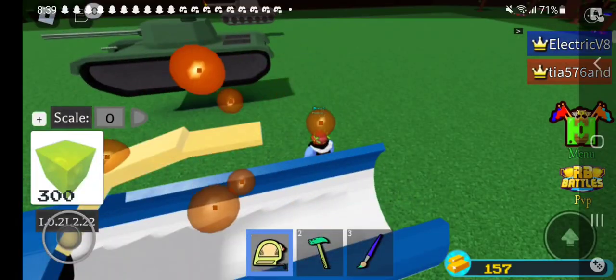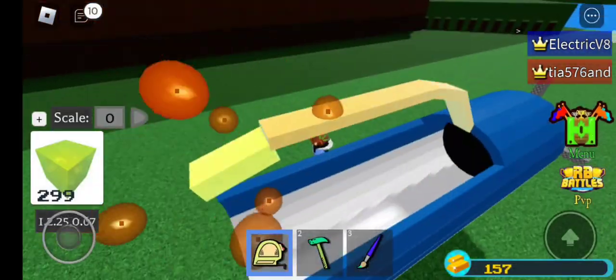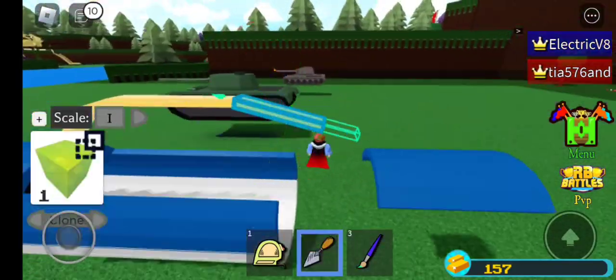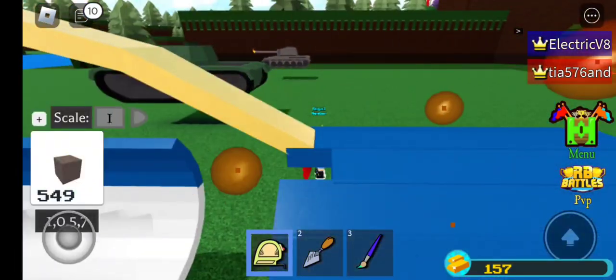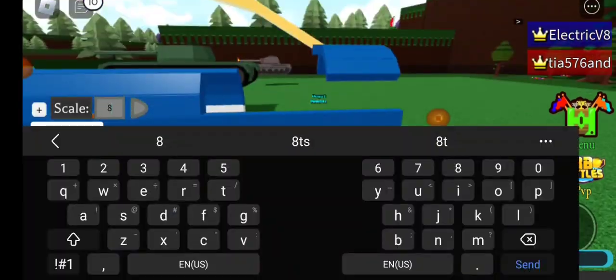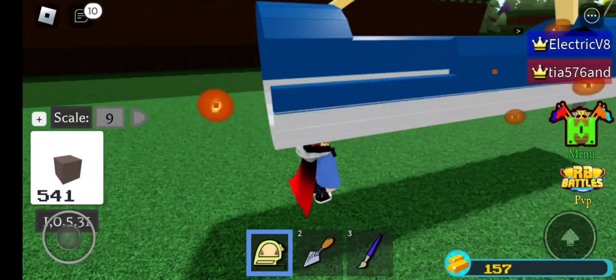So then we added that part so we can flatten out the top, so it doesn't look weird. And then let's go down a little, and then we duplicate that so we can put that there. And then smooth that out so it goes in nicely, because then it would be way too long, and that would look really weird, and then I'd hate myself for the rest of my life. Anyways, on with that. So we extend that out even more, because I kind of have to do that.